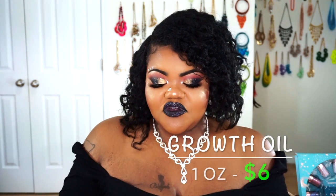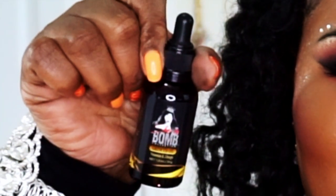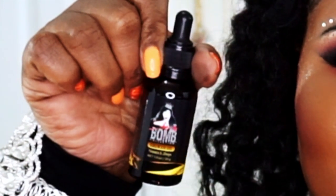What I really went in and wanted to actually order, which is the reason why I went ahead and did my entire purchase, was for their actual growth serum oil. And this is their growth oil with vitamin E drops. And I went ahead and picked up two of them.